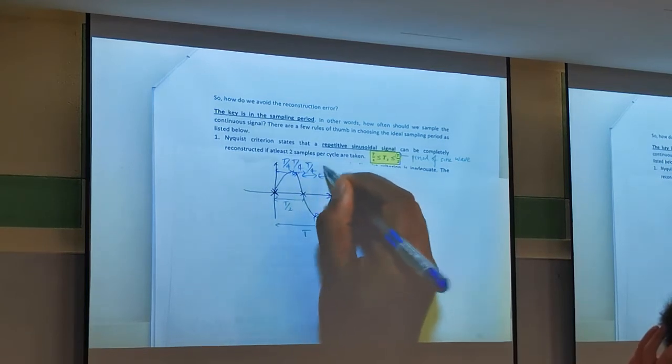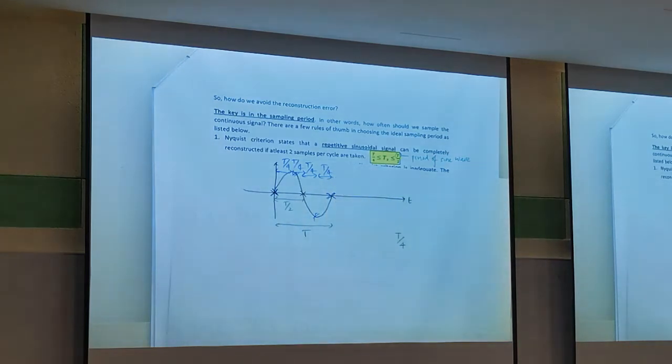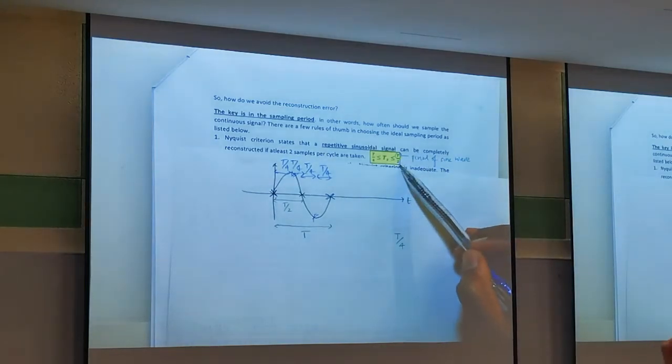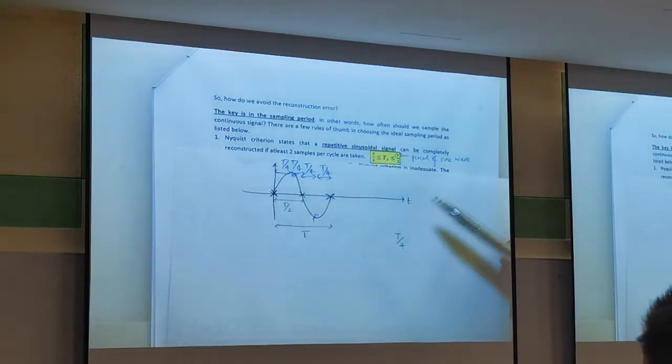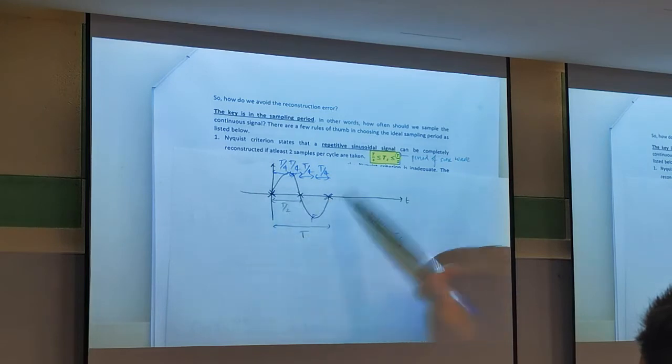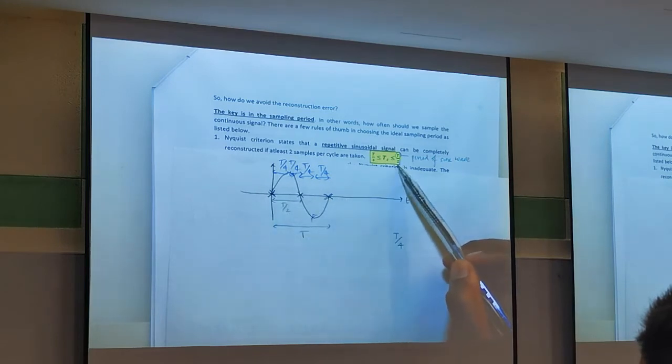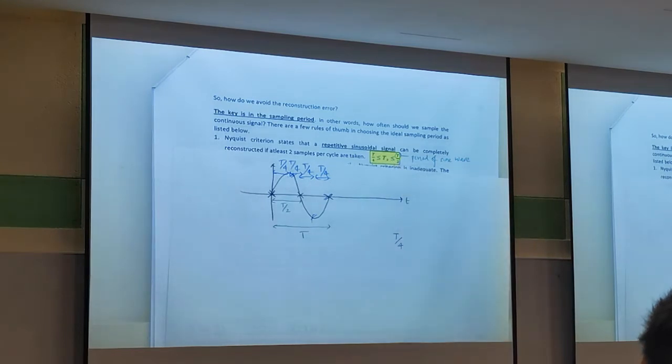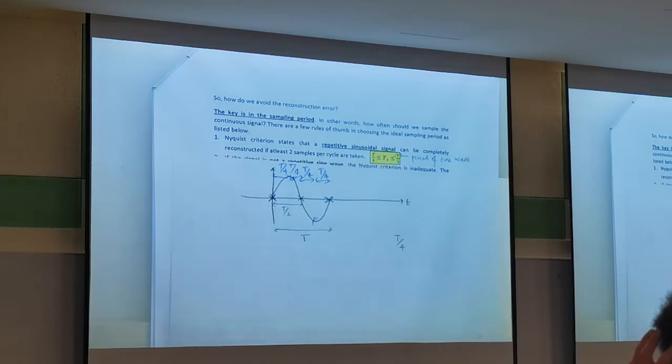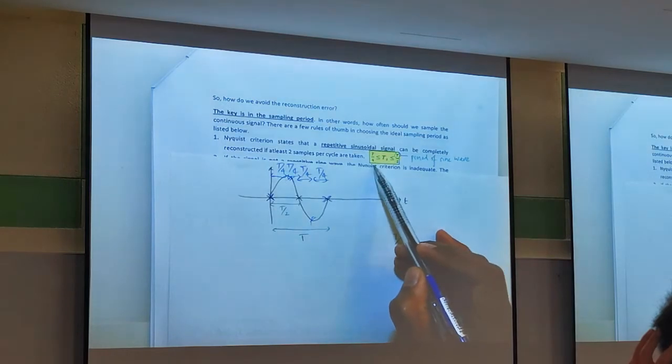Actually, you could choose T over 3 as well. That will also give you some in between points. So basically, what this rule is saying, T over 2, just now we tried T over 2. It's useless. It's the worst sampling period I can take. Even though I put equals to here, you shouldn't do it. It's the absolute worst sampling period I can have because you will not be able to get the graph back. The best is T over 4.